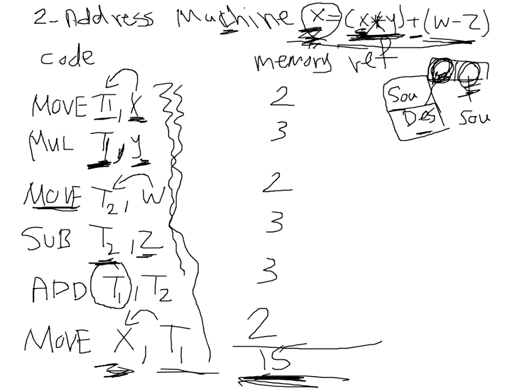Now, how can we solve this problem of the address machine? We want to use the advantage of having fewer steps, but we also need a reduced number of memory references, which is why we now use the registers, right? Now, just to remind you, what did we say about the register? The register's job is to store a value for a very short period of time.